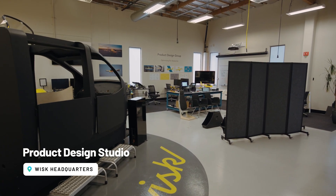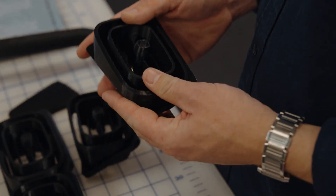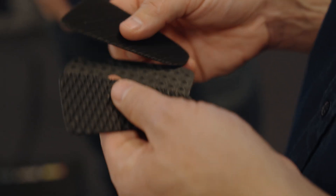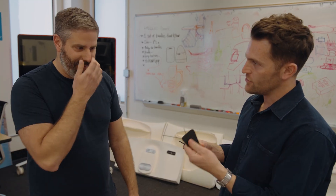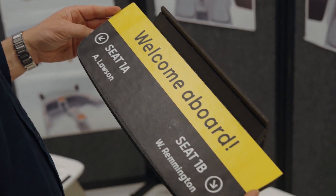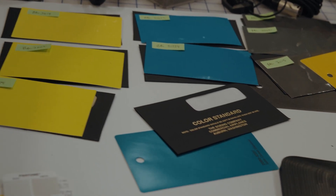This is the product design studio — a place for industrial designers and user interface designers to prototype. You'll see a lot of 3D printed stuff. These are fresh off the printer yesterday, looking at various grips for the cabin in different geometries, and this one has Braille included on the grip itself. You want to communicate to someone if something is safe to use or if something is dangerous — having that tactile reinforcement of 'this is a grip, this is safe to use' or 'this might be an emergency handle.' Because there's no pilot or crew there, it's all about guiding people in a way they might not even be aware of. We're exploring how to do that with form, and also reinforcing it with colors, materials, and finishes.